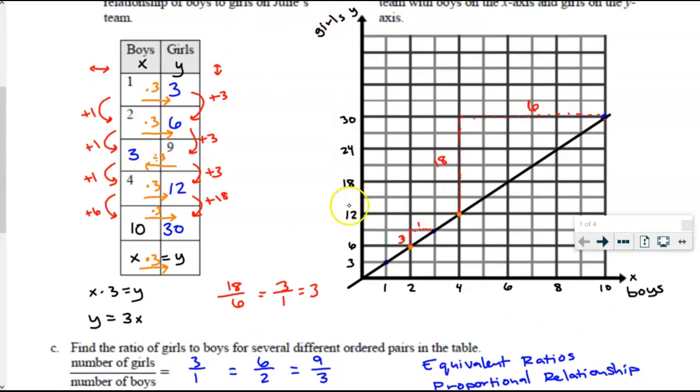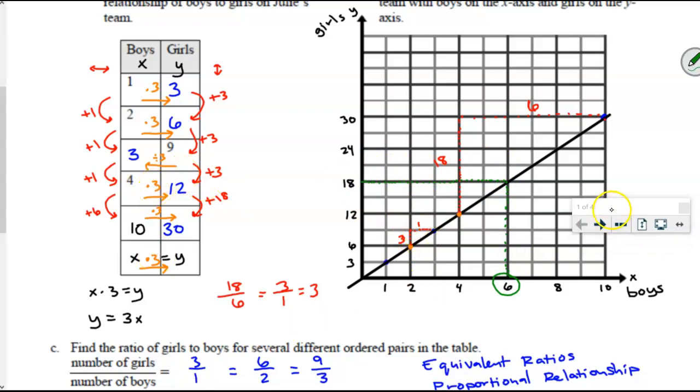It's on the y-axis. So what do I know? That it's going to be right here on the y-axis. So when Julie chooses 18 girls, I'm going to follow that over. How many boys has she chosen at that point? 6. And it makes sense making that connection to what Carter already recognized. 6 multiplied by 3 is equal to 18. So we can see that connection. That 3 comes in again because it's the slope, and it's the constant of proportionality.